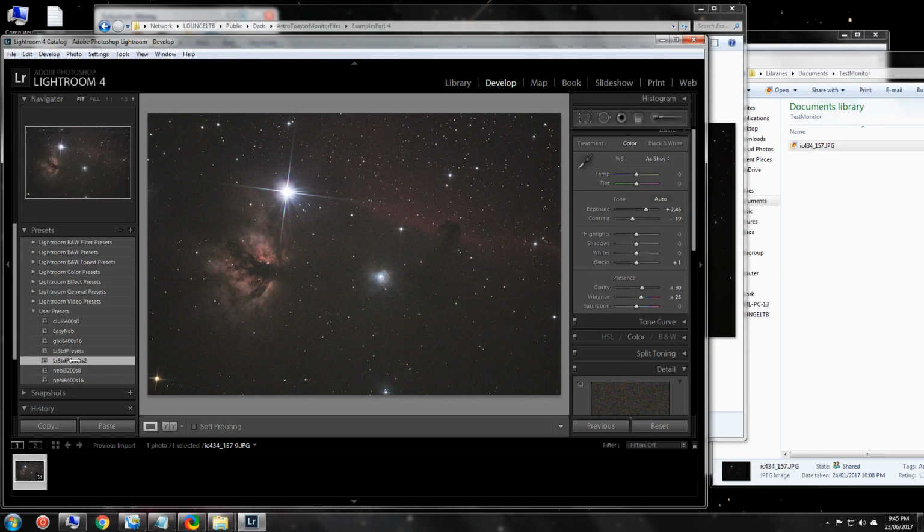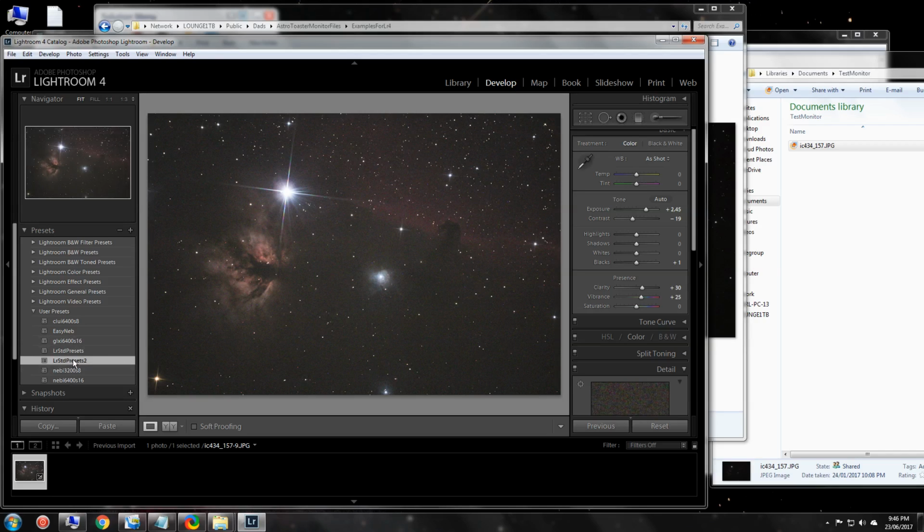It's a good starting point to then go and start tweaking these individually, whether it's a Galaxy or whatever, or allowing you to roll over these other presets for your ASI camera, your Nikon camera, or your Canon camera, whatever you set up as your user presets. I haven't reached the limit on that yet. I've got no idea if there is a limit. I've probably got about 30 on my laptop. But anyway, there it is there.